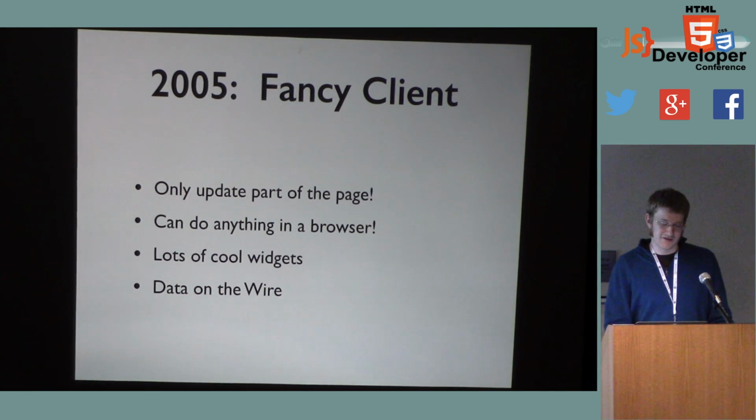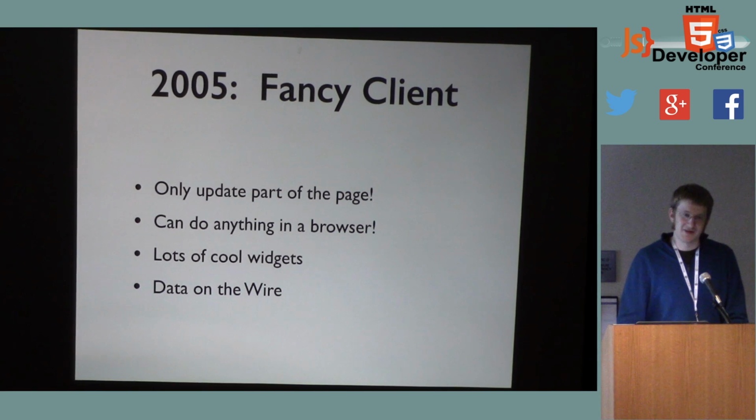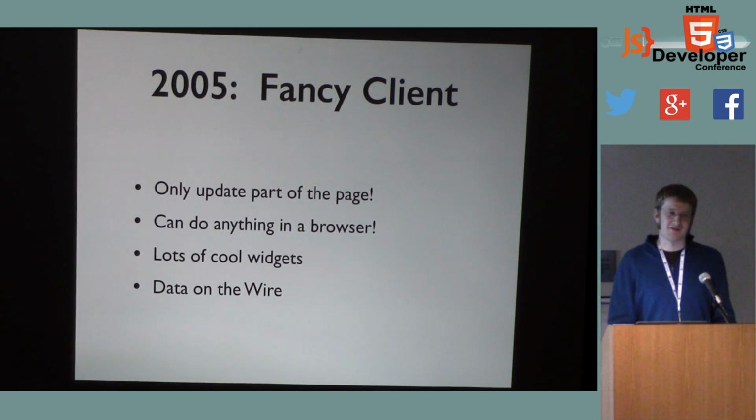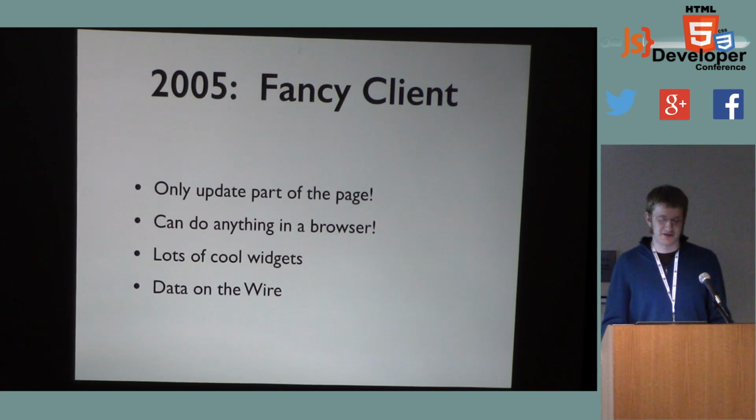There's a sense that you can do anything in the browser. And this is when Google Docs came out. They're like, all right, now we can do a word processor in the browser. Now we can do spreadsheets in the browser. Let's make all this stuff. Lots of cool widgets. And the idea that you don't download HTML, maybe you don't even download a partial page, you download JSON, or you download XML at the time. You download data over the network.